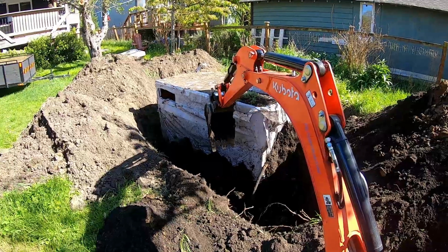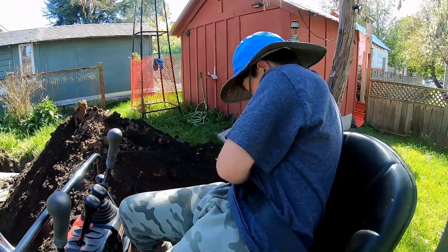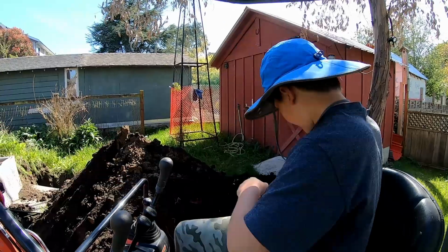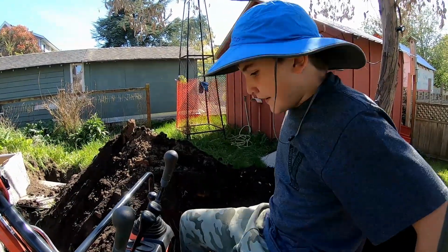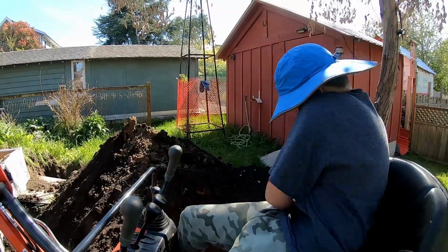So, yeah, let's just get this dug out and then we can throw a rope on this thing and drag it out. Okay? Not using this machine. No, I'm gonna drag it out with the bobcat, but you gotta loosen that up there first. Are these both bobcats? This one's a Kubota.